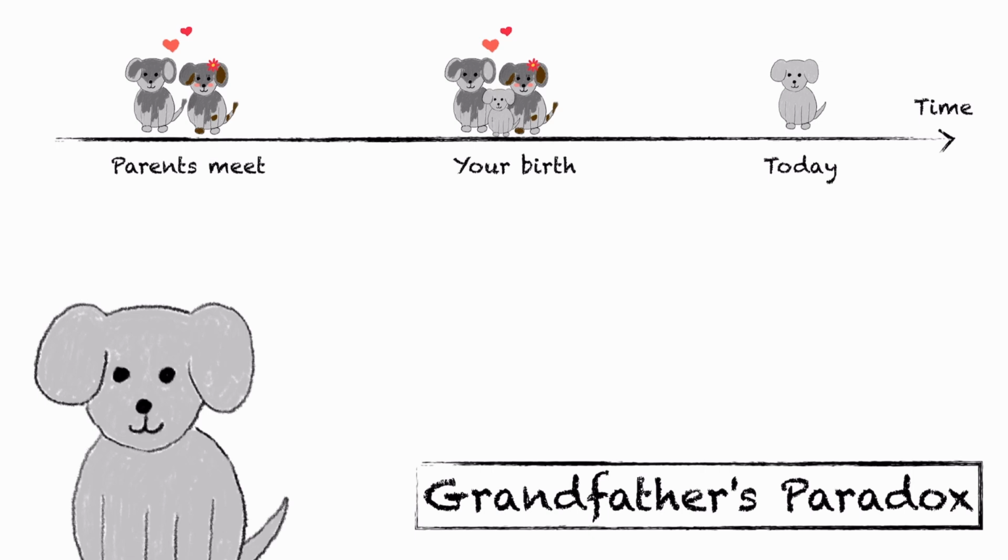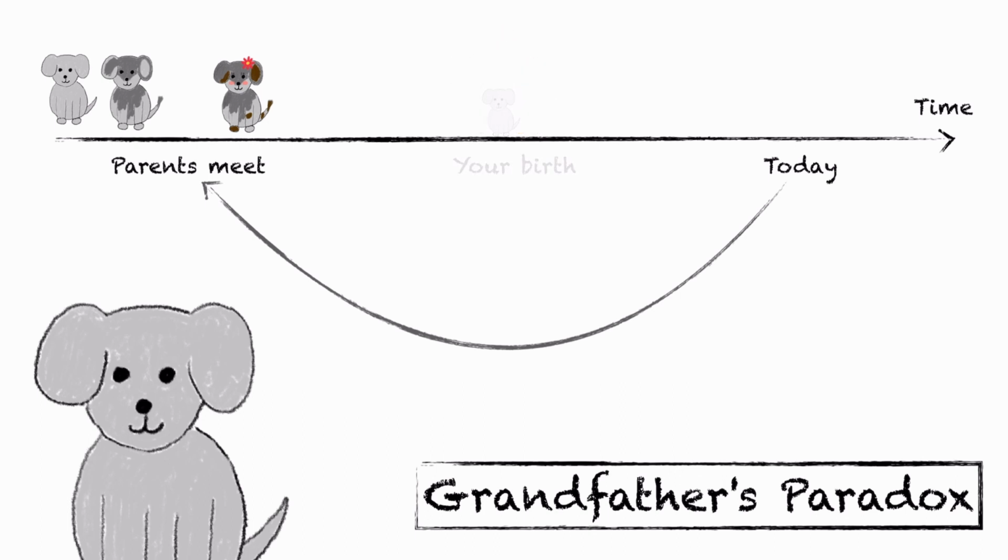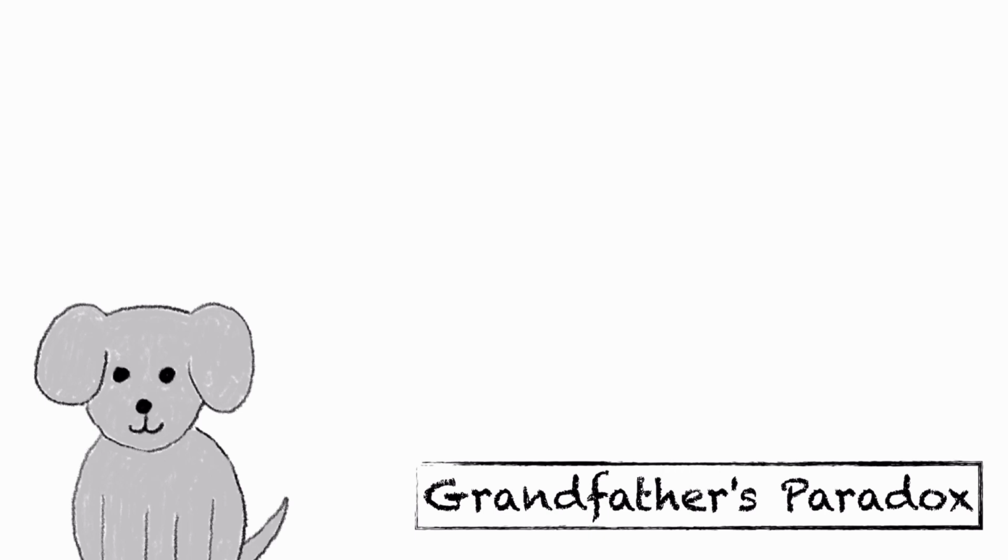After successfully building this time machine, Flocky uses it to travel back to the exact moment when his parents met. Unfortunately, he interacts with his parents in such a way that they never get to meet each other. This affects the future. His parents will not be together when he is born, which means that he will not be born at all. And if Flocky is never born, he cannot exist. But then he cannot travel back in time to prevent his parents from meeting. It's a paradox.